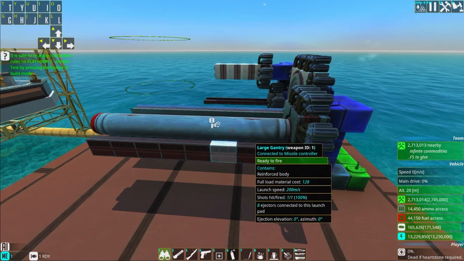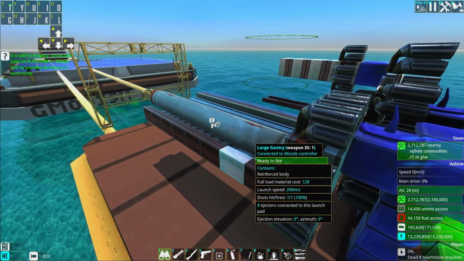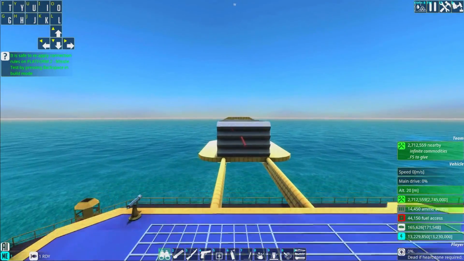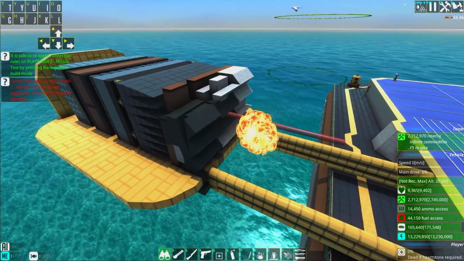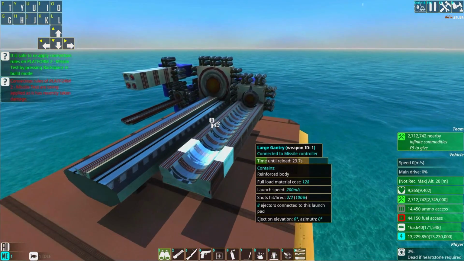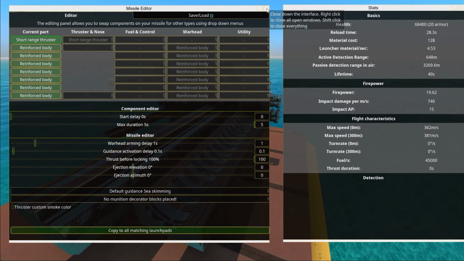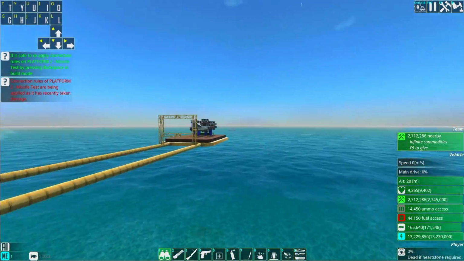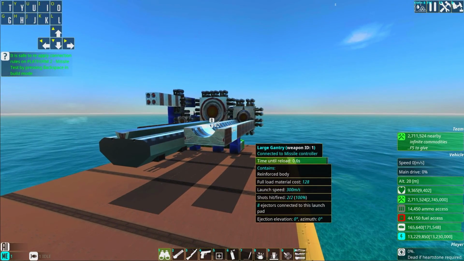So according to the calculation, not having a thruster gives us a damage of 168,000, and having a thruster gives us a total damage of 222,000. So if we just check this, that's how much damage that did. If we go back here, change this to a short-range thruster, and again, no fuel. See if it's reloaded. And there we go.